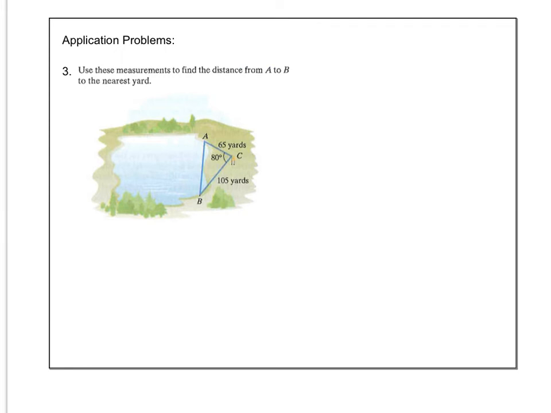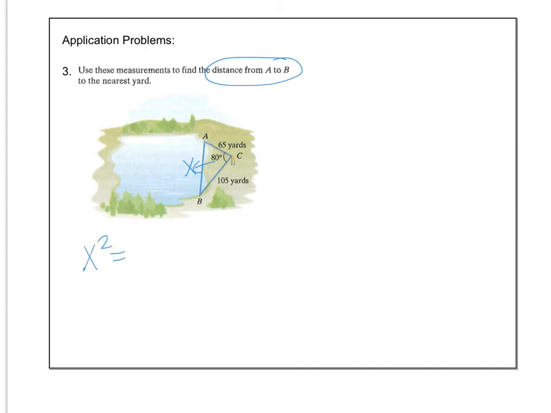Alright, so this is just an application problem using the law of cosines. So these are similar to what we did with the law of sines. You need to find the distance from A to B in this picture to the nearest yard. So I'm just going to go ahead and call that an X. Actually, if you wanted to call it C instead, you can. I'm just going to put an X there. So I want to find that. That's actually the side already across from the given angle. So that's what I'm going to start with.